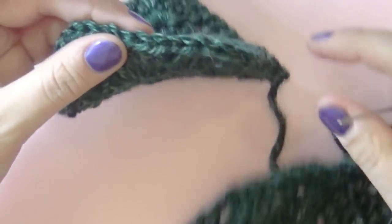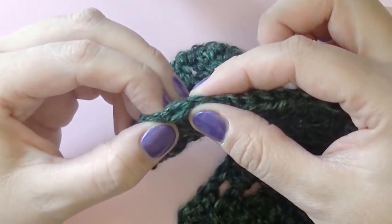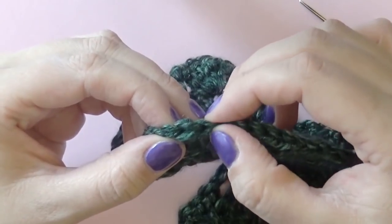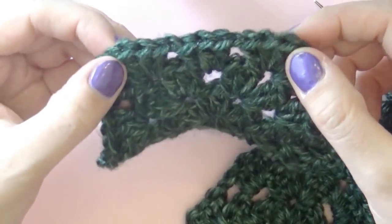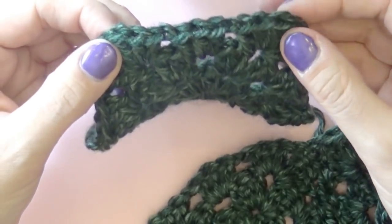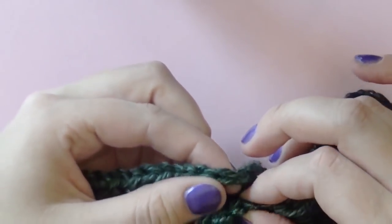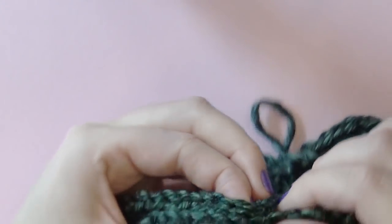So what you'll have is 1 chain, 3 stitches, 1 chain, 3 stitches, 1 chain, 3 stitches. So it's 1 chain, 2, 3, 4, 5, 6, 7, 8, 9, 10, 11, 12, 13 places where you can sew. And the chain space in the corners gets sewn on to 2 different parts. So you're going to have 13 places to sew total. So just make sure you kind of keep track of that. And so we line it up, pretty sides together, ugly sides facing out.